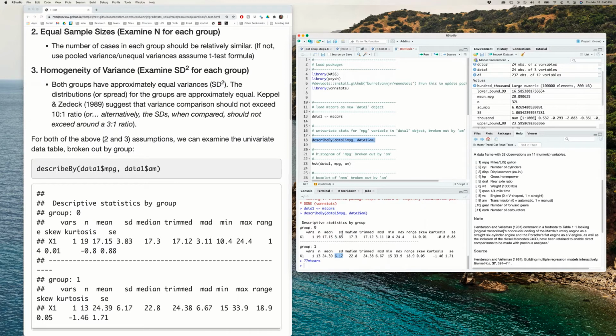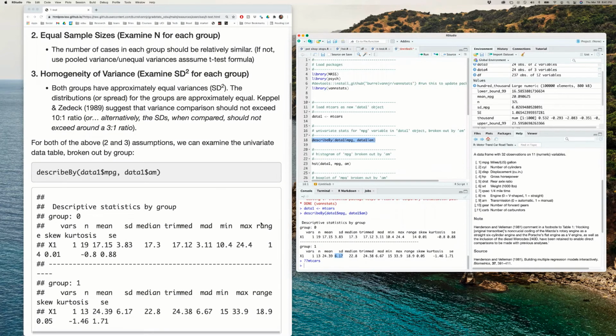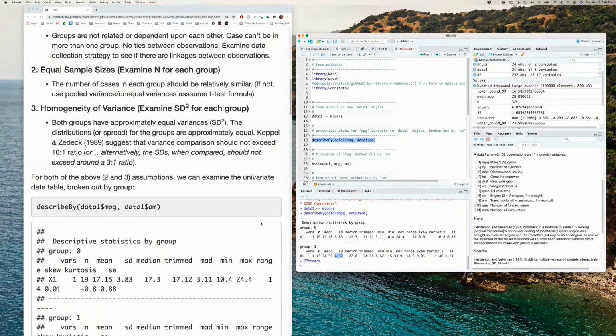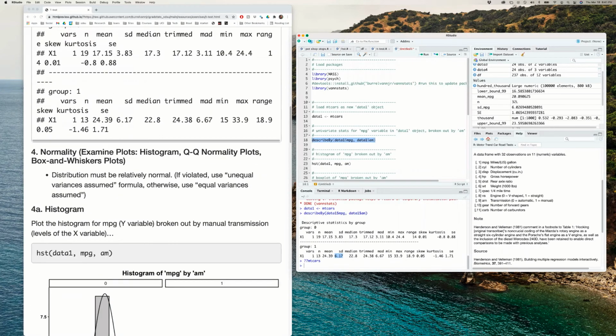Equal sample sizes, again, it doesn't have to be exactly equal, but much like most stats that we're running, we're taking a look at it and saying, okay, does that seem like it's good enough? The computer is just going to assume that everything you're feeding into it is good enough. So you have to visually determine, does this seem like it's good enough? Equal sample sizes met, homogeneity of variance met, independence of observations met. So now we go to the fourth one, and we're looking at normality.